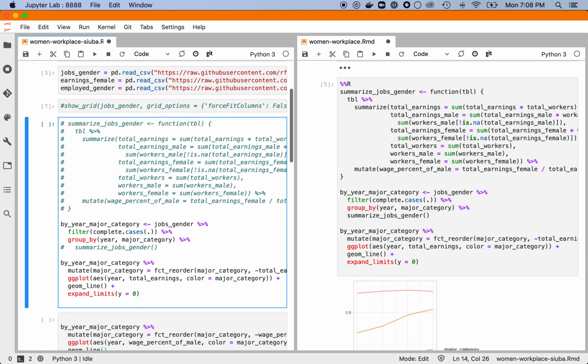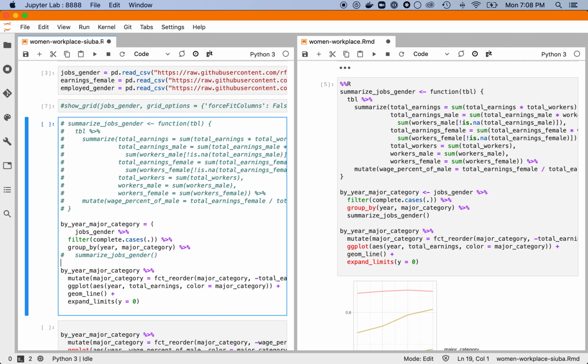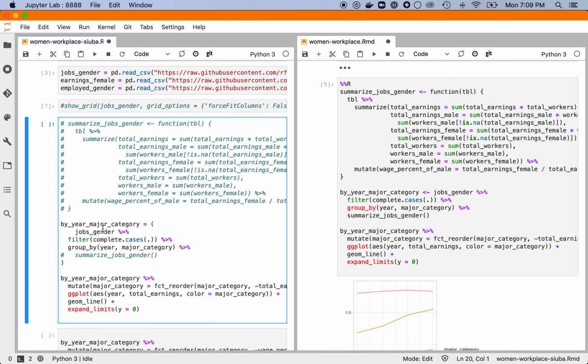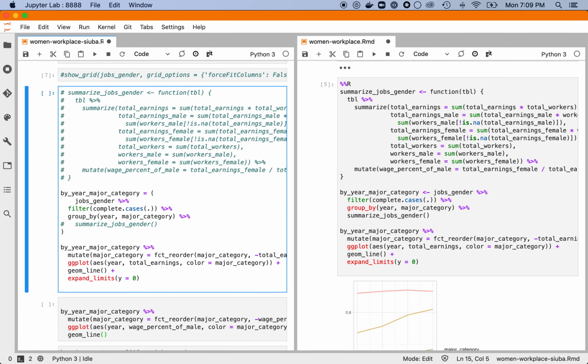so this is the data we have. Change this to the equal sign. Use parentheses, and then yeah, that's fine. And then in siuba we use two greater than signs for our pipe.